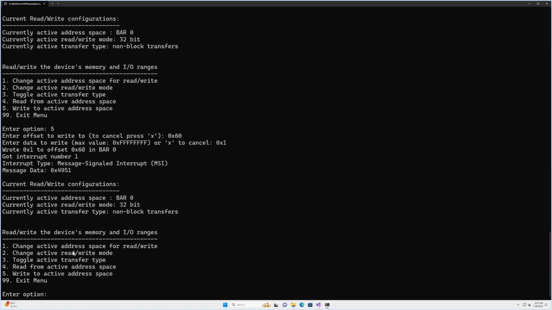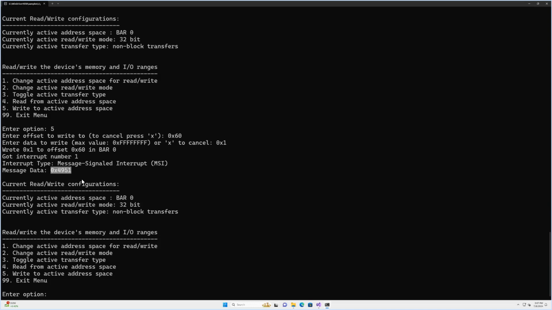Let's see what happened. I got interrupt number 1. Okay, on offset 60, I wrote 1 to offset 60. In bar 0, I got interrupt number 1. Okay, this type is MSI, and I have the message data. Just like that, I haven't coded nothing. I haven't written a single line of code, and I was able to raise an interrupt.